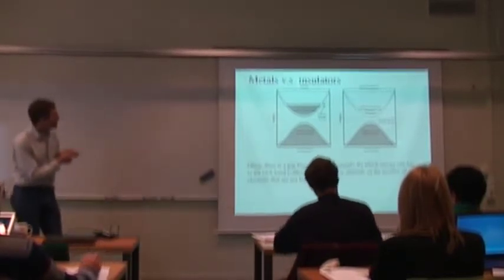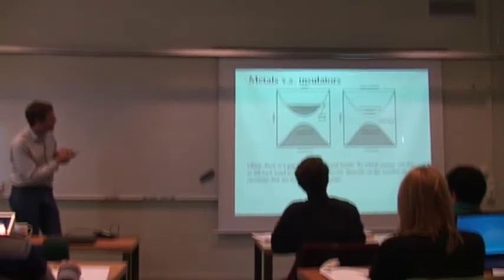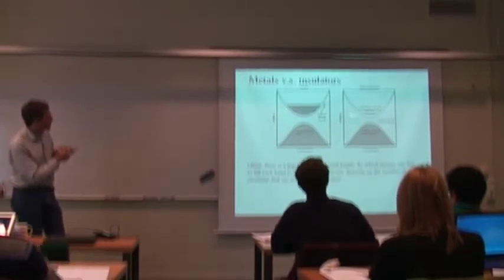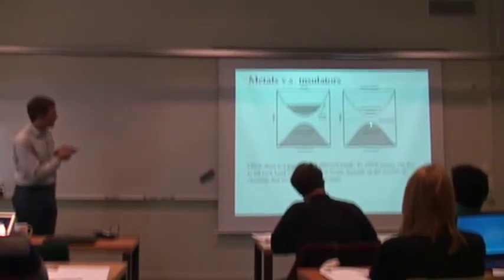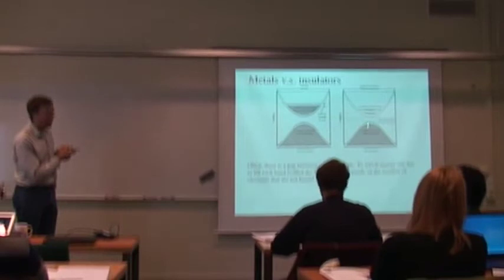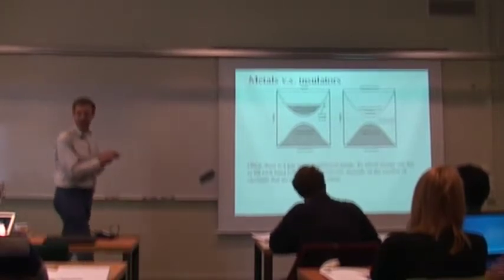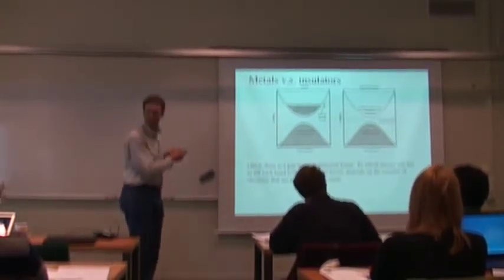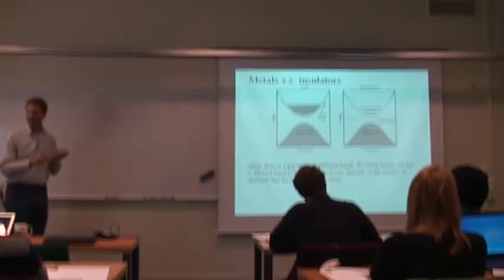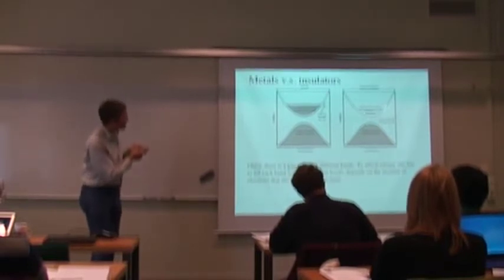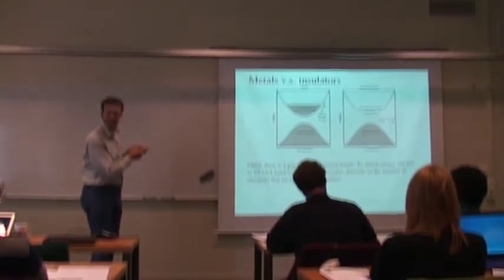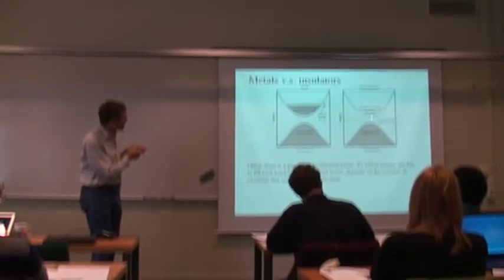Now, if I happen to be in a situation like this, where this valence band is completely filled, and this conduction band is completely empty, then if I try to give some of these electrons lying here a tiny bit more energy, that doesn't work, because there are no states available. So the only way I can give more energy to the electrons is to move them over to this conduction band here. But it turns out that if this gap is big, that costs a very large amount of energy.